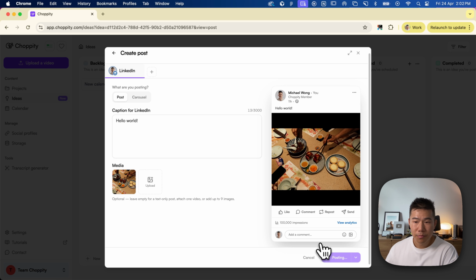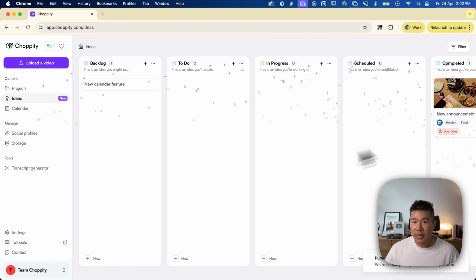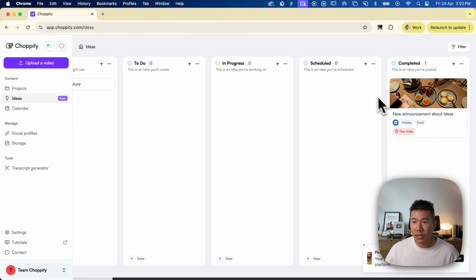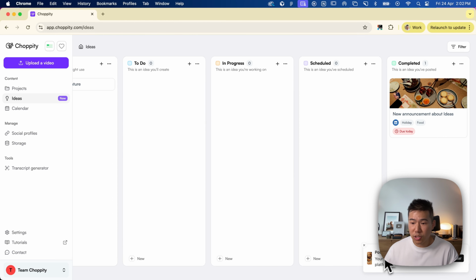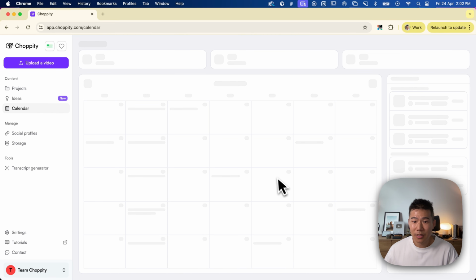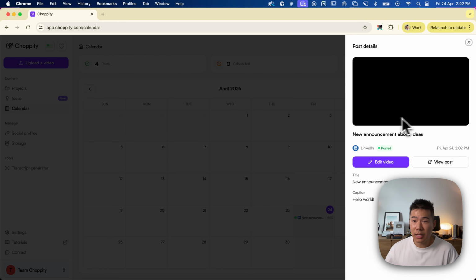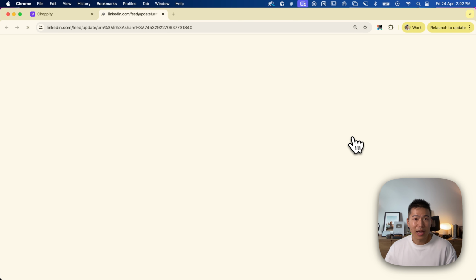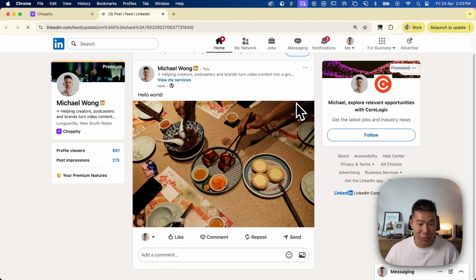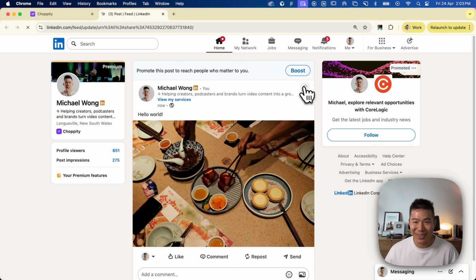Hit post now. This will sync it up. And you've got some cool confetti. The card moves over to completed, and you can see that the post was published. If I go to viewing calendar, you will see that. Over on the right-hand side, we have the post viewing over here. Now the thumbnail will load in once it's loaded. There we go, perfect. Now if you click on the card, you'll see that this actually brings it up. I'm going to go view post, and as I mentioned before, this is my real LinkedIn account, so I'm going to go ahead and just quickly delete that. Perfect.